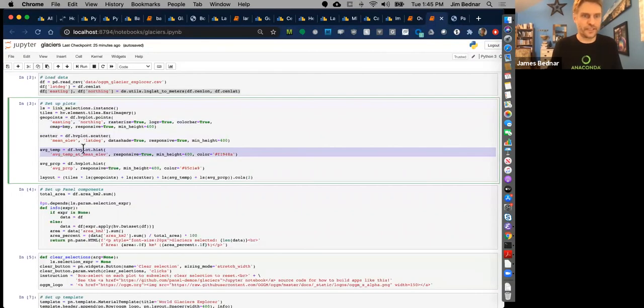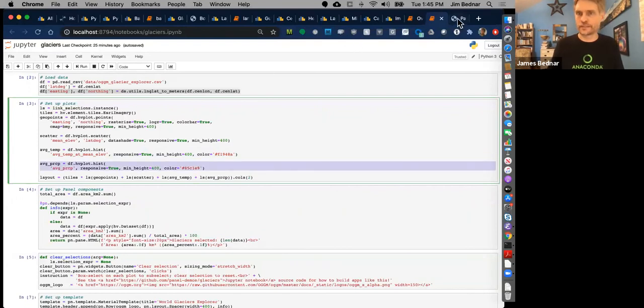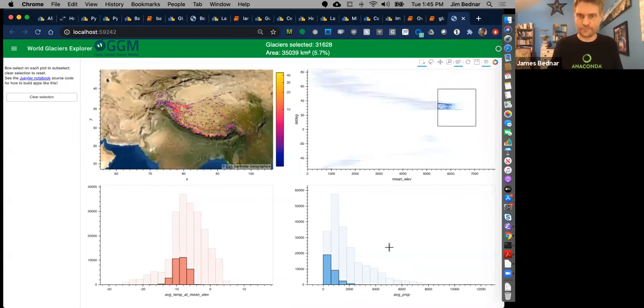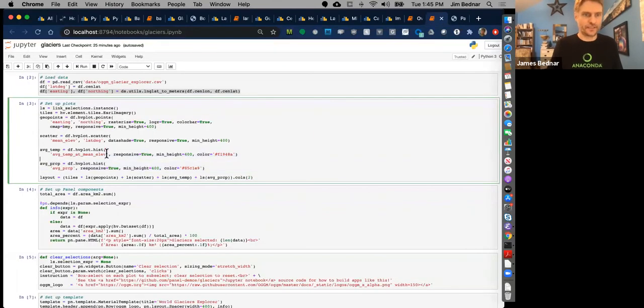Temperature is a histogram. And then precipitation is over here. So we create these plots, then we lay them all out together. This means overlay the points on the map tiles, lay it next to the scatter, lay it next to the temperature, and lay it next to the precipitation, and reformat it into 2 columns.